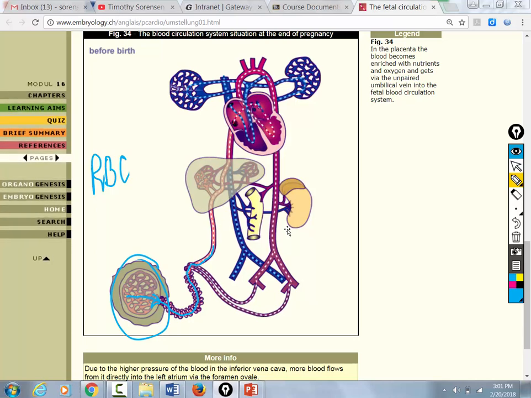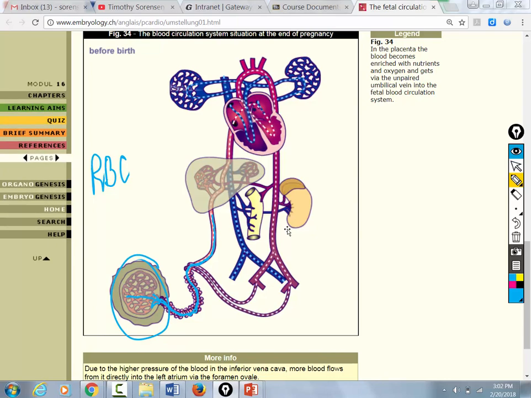All right. Now remember, in the strictest sense, a vessel that brings blood towards the heart is a vein, and a vessel that brings it away is an artery. So you have one big umbilical vein, and this umbilical vein carries blood that is high in oxygen. This is highly oxygenated blood. And remember that fetal hemoglobin carries 30% more oxygen because the baby's heart is actually circulating mixed blood, meaning it's going to mix with some deoxygenated blood, so it needs to be able to carry more oxygen.